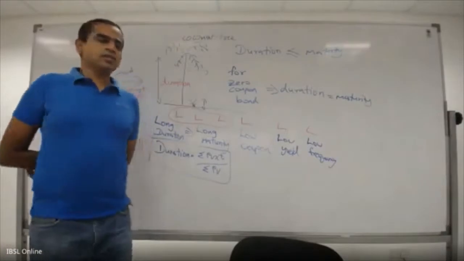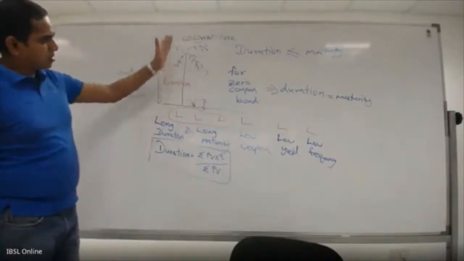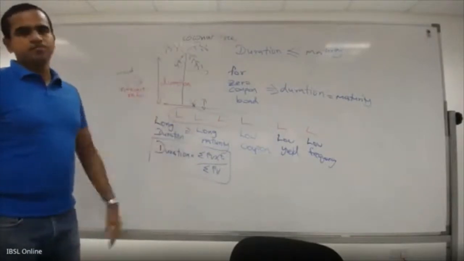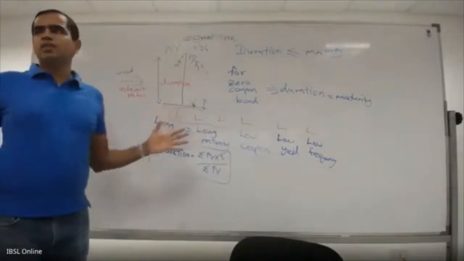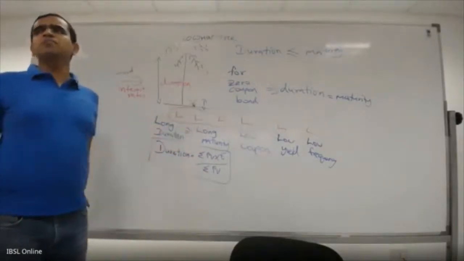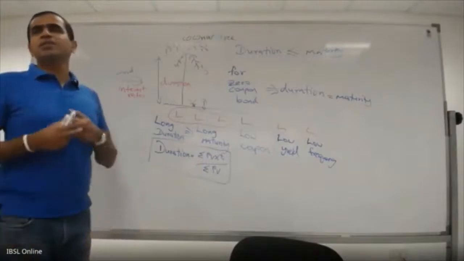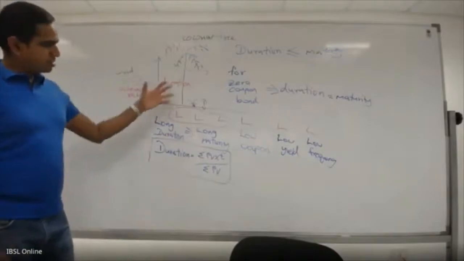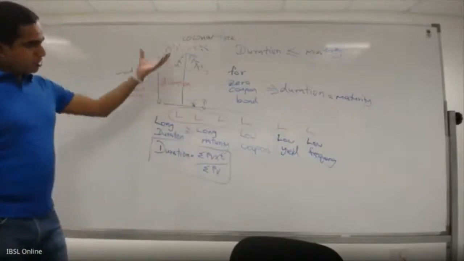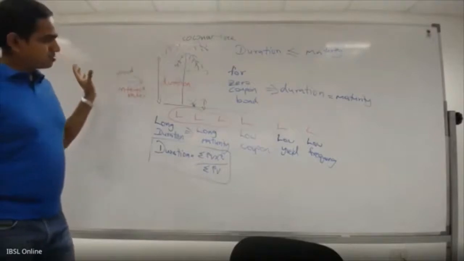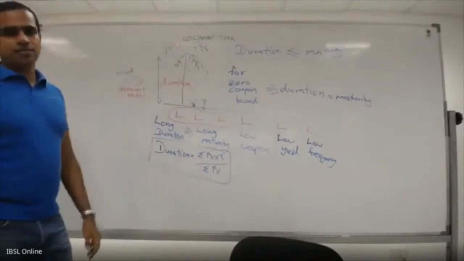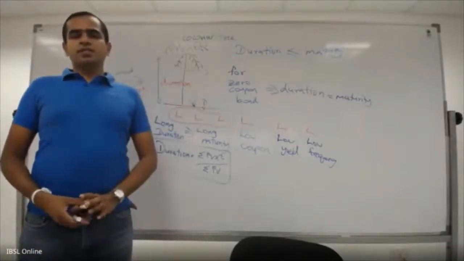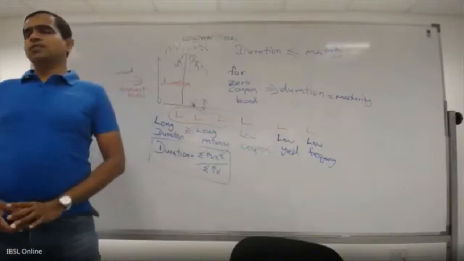Higher the duration, greater the interest rate sensitivity, right? So higher the duration, greater the interest rate sensitivity. Remember this example, it's easy to remember. Okay, so if you look at what is happening around you, very simple, no? We live in a mathematical world. Everything is mathematical. Higher frequency, higher interest rates, long duration, higher sensitivity. Higher the duration, the greater the interest rate sensitivity. Duration says something about bond price volatility.